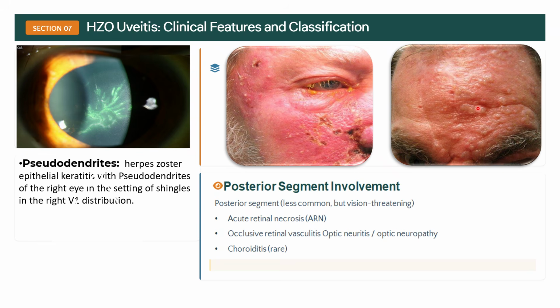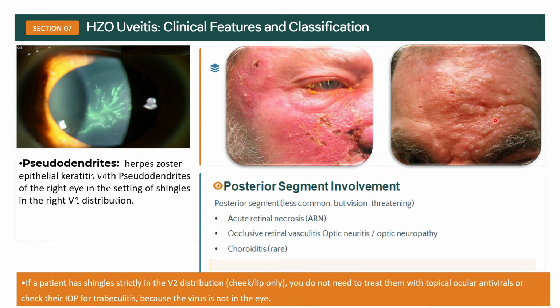This is the frontal branch of the ophthalmic division being involved. And as I said before, the presence of Hutchinson sign indicates ocular involvement, and its absence does not rule out ocular involvement. Among the other findings is posterior segment involvement. As I said, this is beyond the scope of this lecture, but before we make the diagnosis of anterior uveitis, we have to rule out any posterior segment involvement.